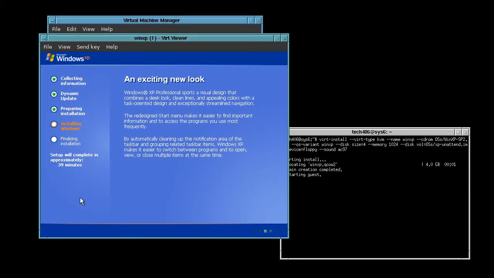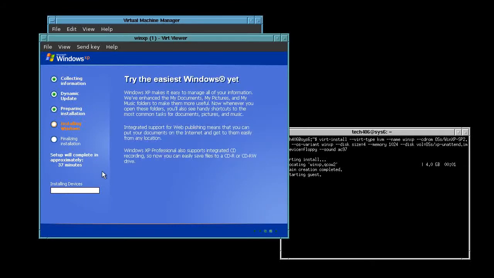And it looks like the USB driver is already there, because you can tell the mouse already works flawlessly in here, so that's perfect. But yeah, we got here in record time. So virt-install is pretty darn good, I have to say. It's definitely the recommended way to create VMs here, because it's much more streamlined, much quicker, and much easier to get everything going out of the box, right?